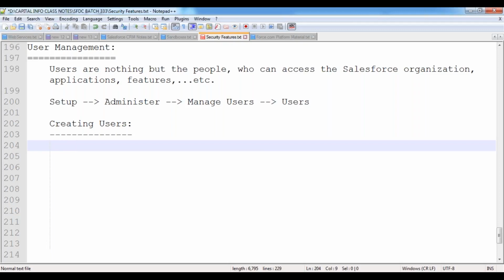Creating a user means adding a user. Today a new employee has joined, so I'm adding that employee as a user inside my application so that from today onwards he is also able to access my application features. He is also able to log in to my organization and access my applications, features, objects, fields, records, everything over there.